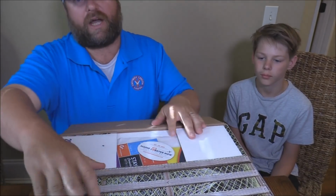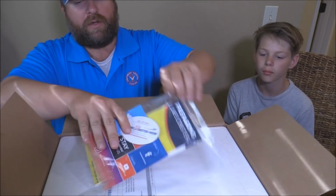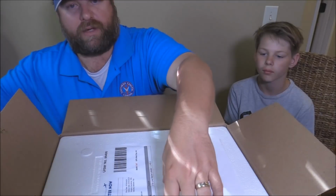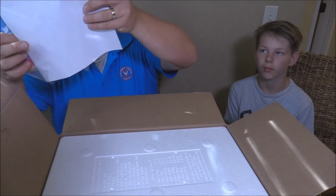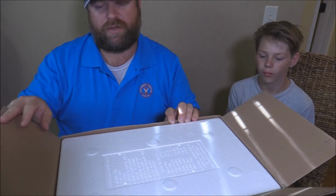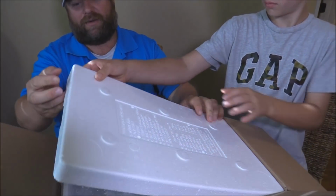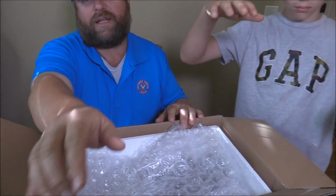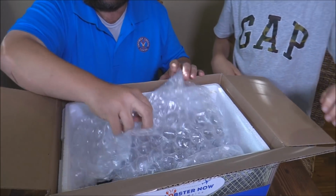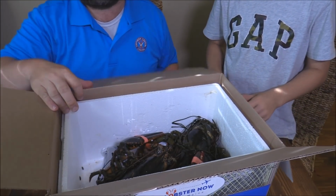But we're going to get this opened up here. Of course, they send you all their stuff about preparing lobster, everything else. That's the invoice there. So what we'll do now, Alex, you're going to stand up and try to get this open. All right, there we go. Let's peek down here a little bit. Oh, wow. Pull one of those out, Alex, for everybody to see.